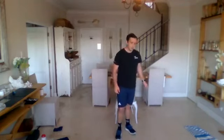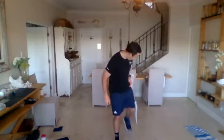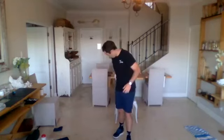Okay. You do that so that you're constantly loading that quad. Okay. From here, foot back, we're going down, holding for 10 seconds. Right. Go down, 10, 9, 8, 7, 6, 5, 4, 3, 2, 1, and reps. 1, 2, 3, 4, 5, 6, 7, 8, 9, 10. Good. Swapping legs.